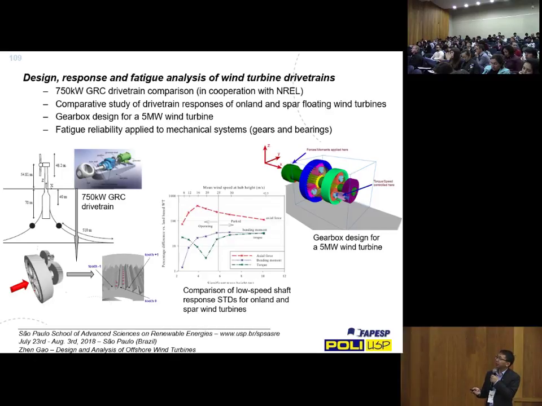It's not very clearly shown here, but this shows the increased percentage in terms of, for example, the axial force. There's like a 100% increase in the axial force on a floater as compared to land-based. And then there's also a bending moment increase and so on. So basically we suggest that you have to look explicitly at the loads in the drivetrain by doing analysis, and then design the gearbox.